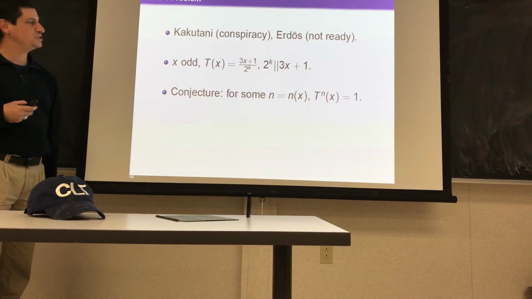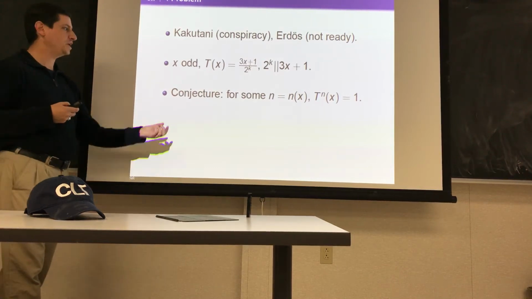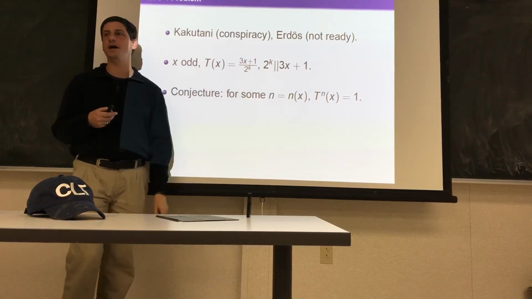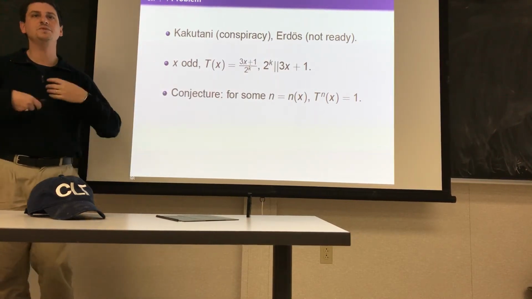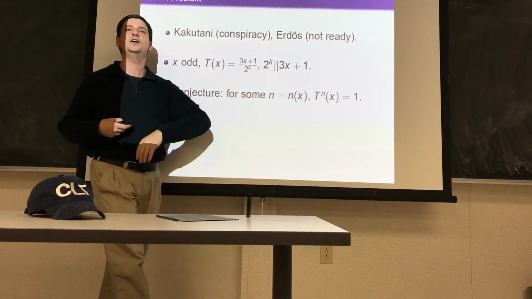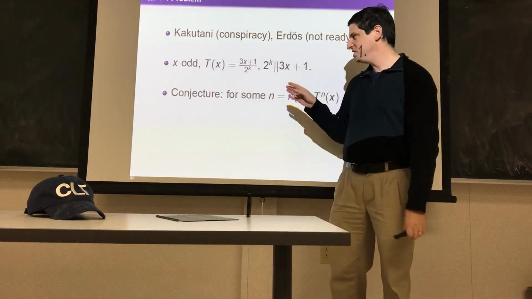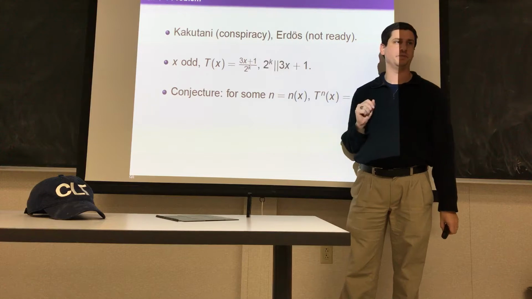So the way it works is you have some number. We'll assume that the number is odd. And then I multiply by 3 and add 1. And then I divide by as many powers of 2 as I can. You sometimes break it up into 2 steps. If it's odd, multiply by 3 and add 1. And then if it's even, divide by 2. What this does is it just does everything all in one step.